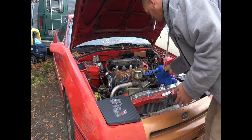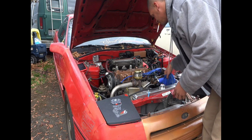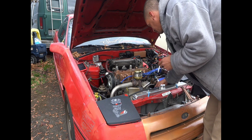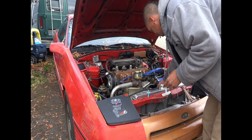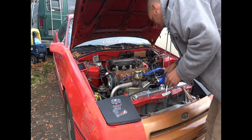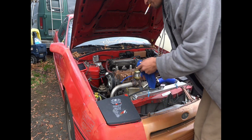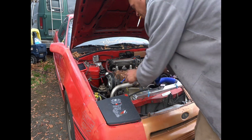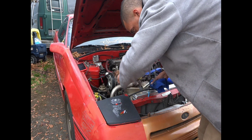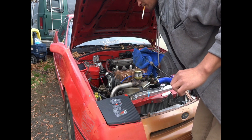Now I just got to clean up the little bit of coolant that squirted all over the place. You don't want to leave coolant around a hot turbocharger that is going to be at very hot temperatures when we start tuning. Just want to clean it off of the surfaces that are going to be in direct contact with the turbo, if it's sprayed onto the exhaust or anything. So now that's done, and I'm going to check the oil, make sure we have sufficient oil, because you don't want to start tuning if she's low. And we are full.